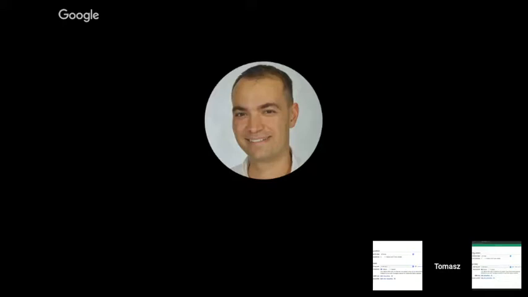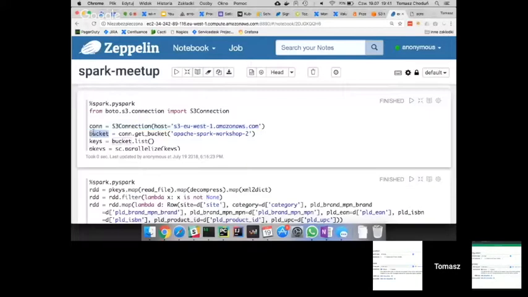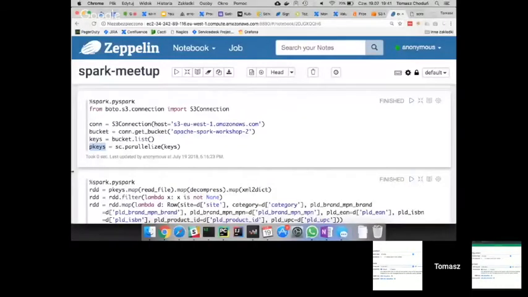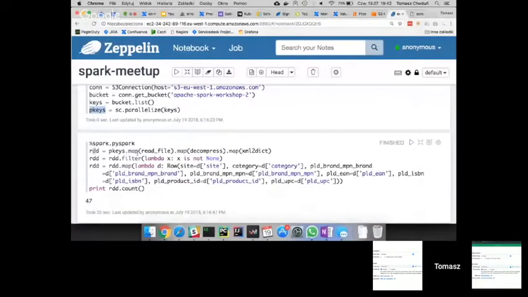We connect to S3. We get the bucket, we get the keys from the bucket, and we parallelize them, so we have an RDD here. That was one way of creating the RDD. Then we do some mapping: for each key we read the file, decompress it, and transform it to a Python dictionary.